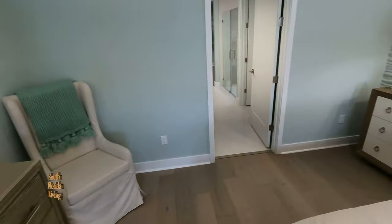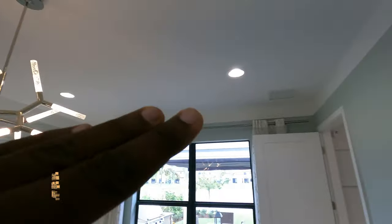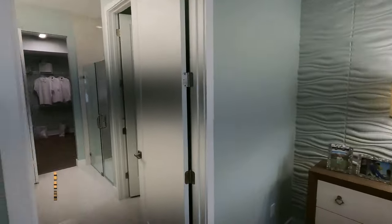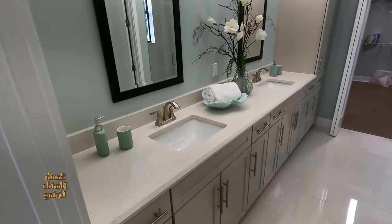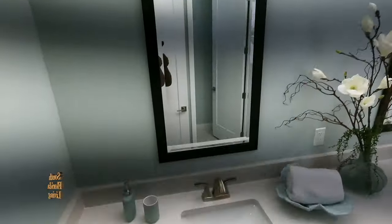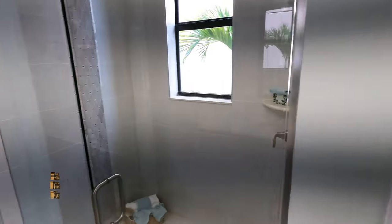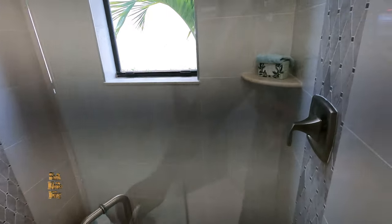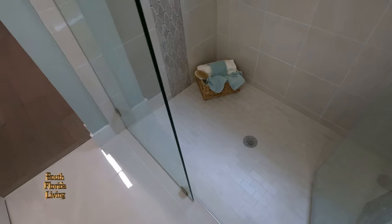I like how the wood flooring is throughout. AC supply and AC return. They hooked you up — high-gloss tile in the bathroom. I'm liking the dual undermount sinks with the beveled bullnose quartz. Skip trowel texture on the ceiling. Here you go in the water closet — they gave you the frameless shower. I thought it was zero threshold, meaning seamless entry and exit, but it's a sunken shower, which is just as good. A lot of people love sunken showers.